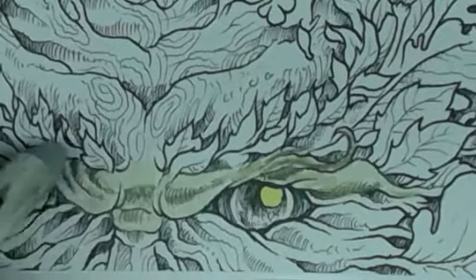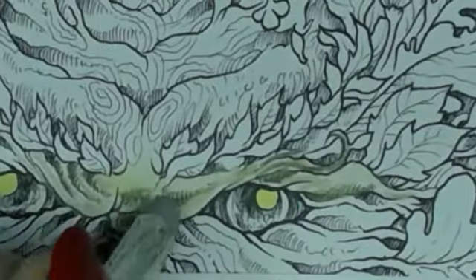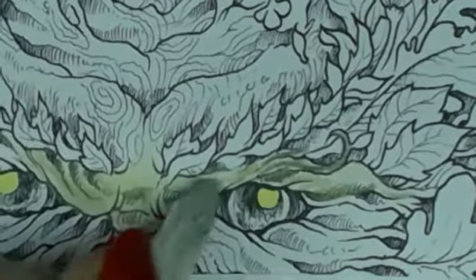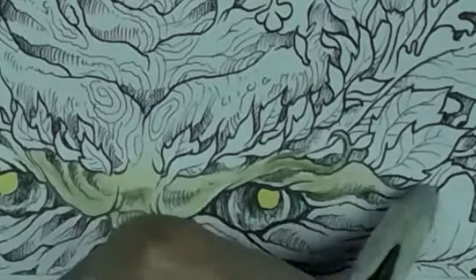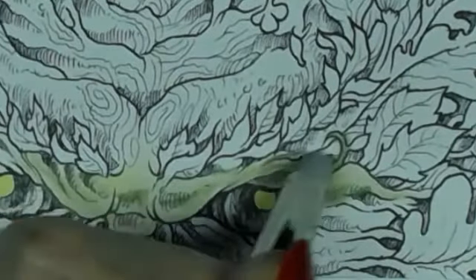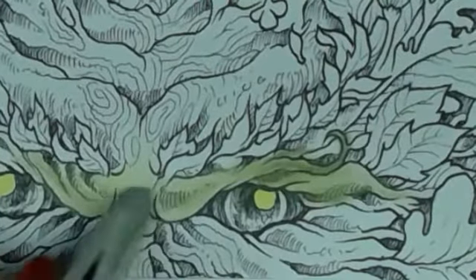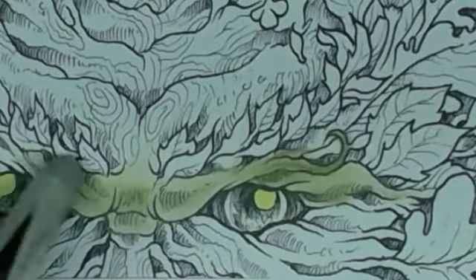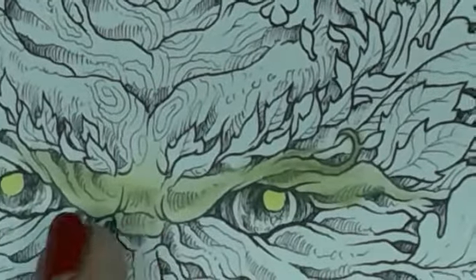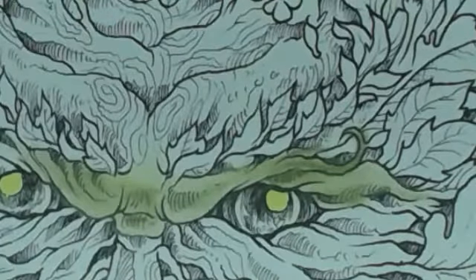I'm going to start with the palest and blend the palest in first, then do it in small sections. It's always a little bit easier because you can work out what you're doing by the time you get to a bigger space. If you go over the lines, it's not too drastic at this point. I've got rid of quite a lot of dark in there — if I'm going to go dark, I think that might do it.